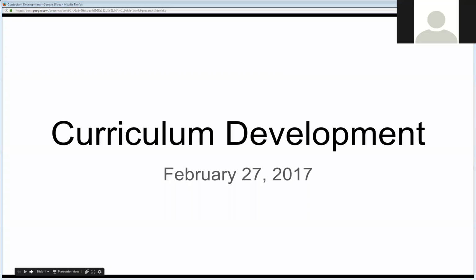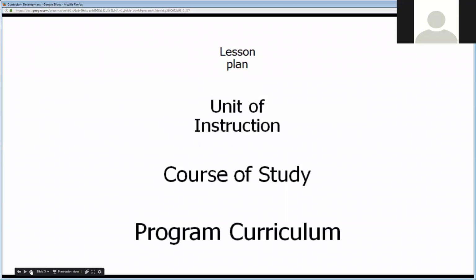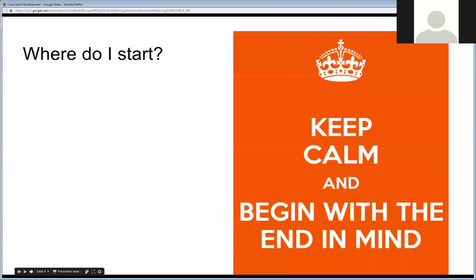Okay, now do you see the words curriculum development? Can I get an affirmation? Thank you. Okay, so I was talking about where do I start, right? And that's kind of the most difficult thing for curriculum development, is how do I even get going? And this is probably part of the conversation that we were looking forward to having.